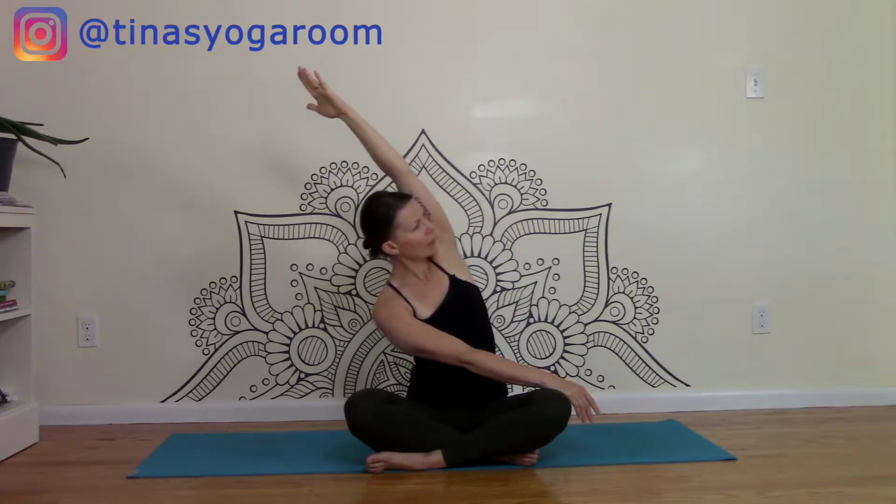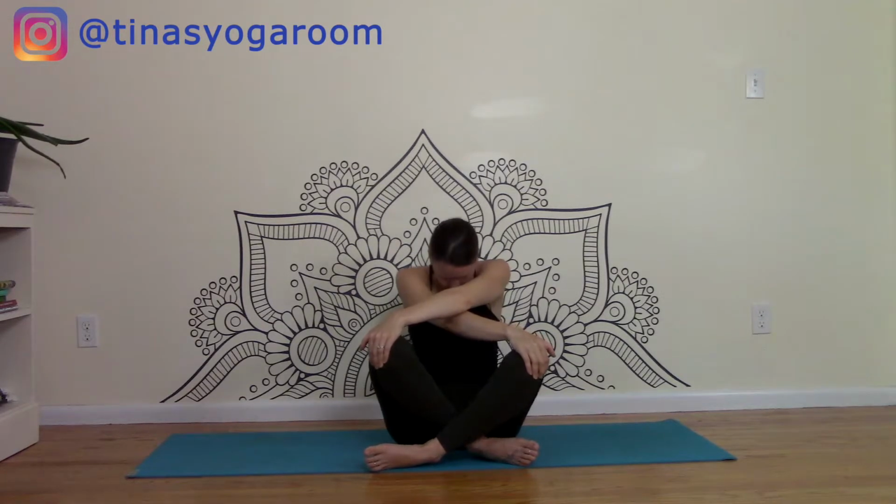We'll now cross the arms. So as you sit up, the left arm is going to cross over the right one. Take a hold of the knees, pull them up, and tuck your chin towards your chest. So you've got a lot of space now for the upper back and the shoulder blades. And then come forward. Unravel the arms.